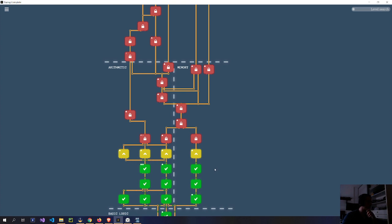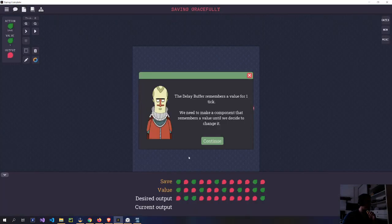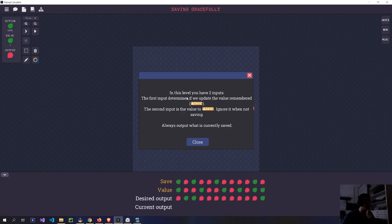5-to-1 ratio, what is that? And here they gave a hint, true. You have two inputs, the first input determines if we update the value remembered, save. The second input is the value to save, ignore it when not saving. So I'm not really sure what to make of that, because it feels like they are telling me that I should connect both inputs somehow, because the save input depends on the value one, but I don't really understand it well.